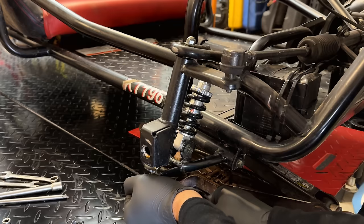We get a modified choke lever that will accommodate a set screw to hold the choke cable in place. And we also have a bracket that bolts on right here to hold the cable in the proper spot. So to install this, we do need to get the airbox off so we can swap out the lever. Then we can put it back together, put the bracket on, and then we'll test it out with the cable.